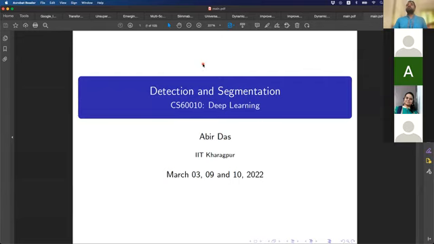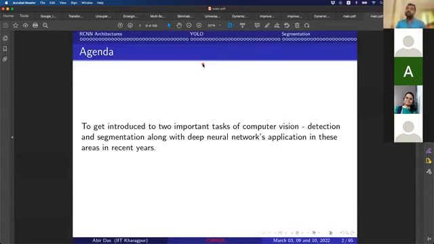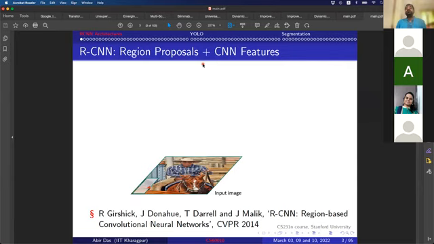Okay, so again, detection and segmentation. This is part 2, where I have kept the agenda the same. It is just part 2 of the detection discussion.